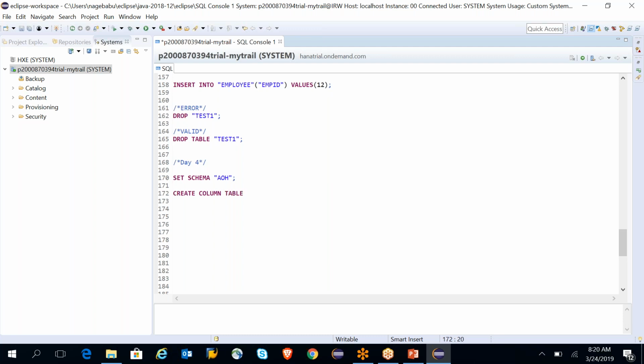This is how we create a column table. So dept, and we'll have dept no, which is an integer, primary key, and dept name.